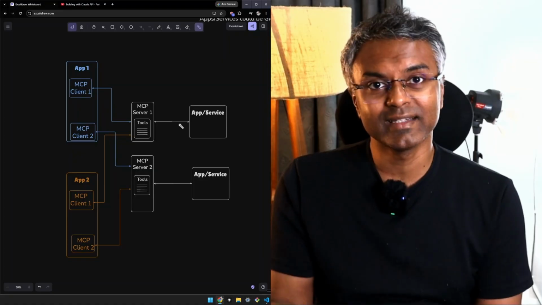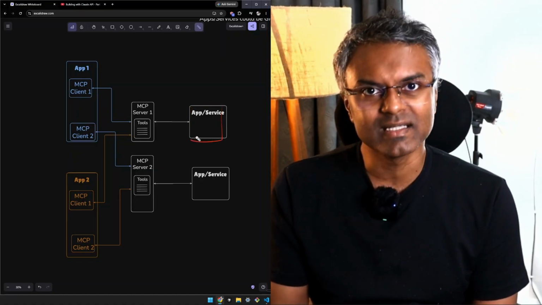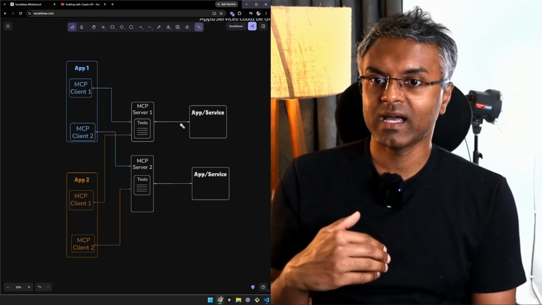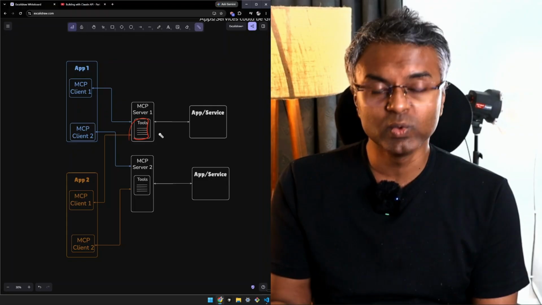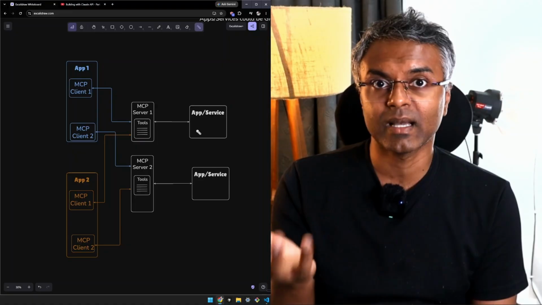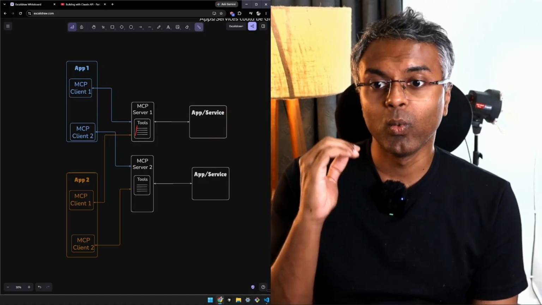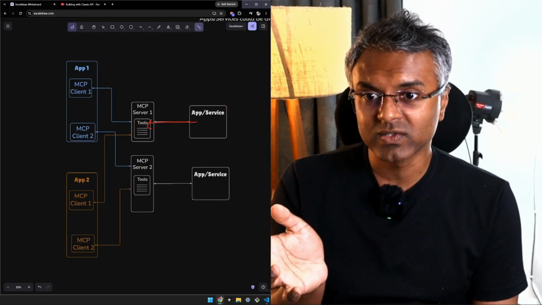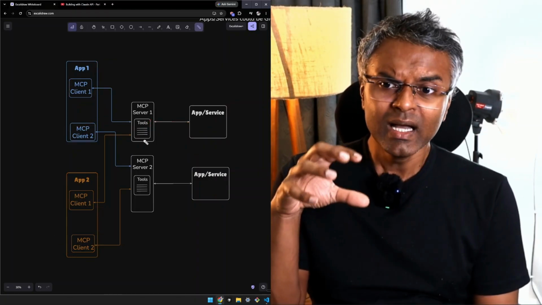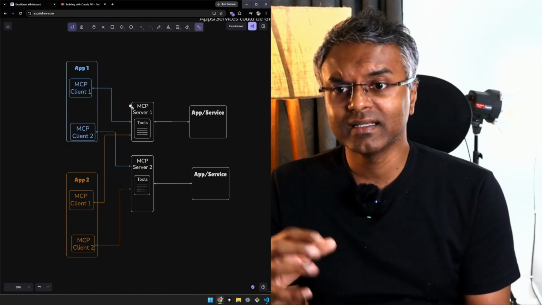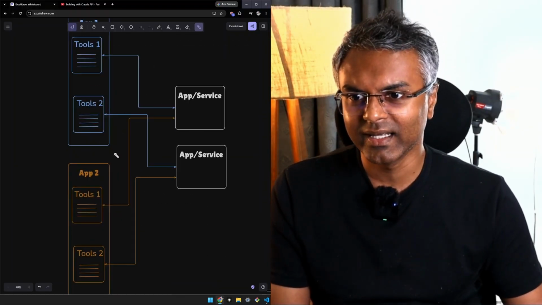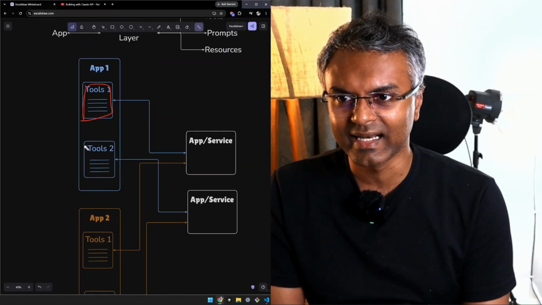And another beautiful thing about this is the app and service themselves most of the time would have this official MCP server where they expose all the different tools and resources that they want. So the app or service, let's say for example GitHub, has total control over the tools and resources that it wants to expose to potential apps that want to build with it. So there are a lot of advantages to having this MCP server-client design rather than just hard coding some sort of a tool implementation directly in your app.